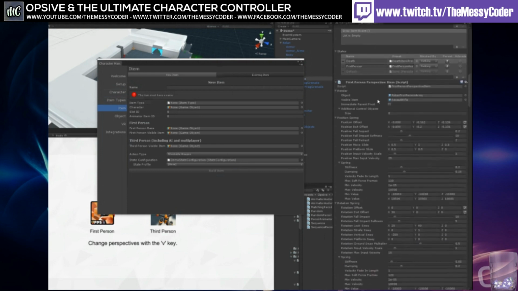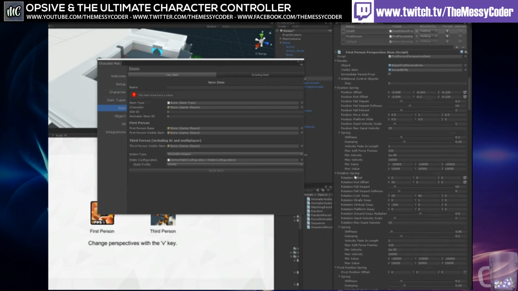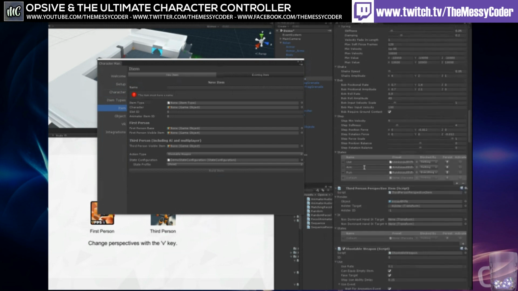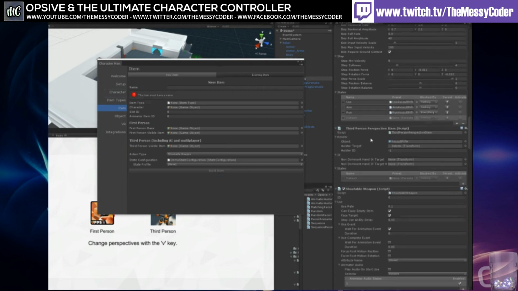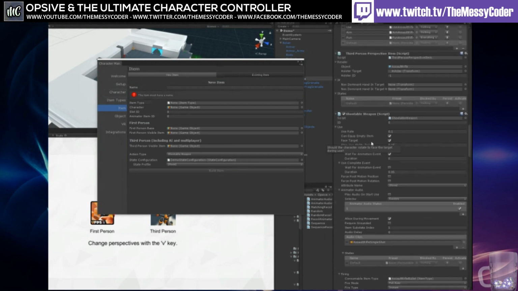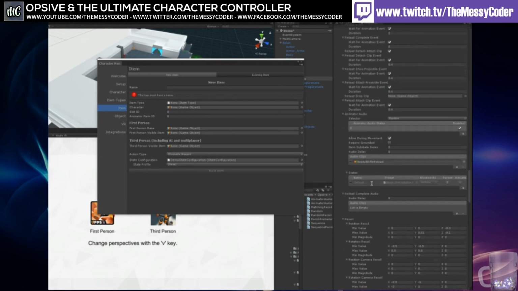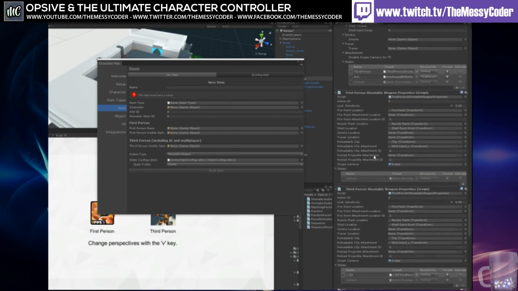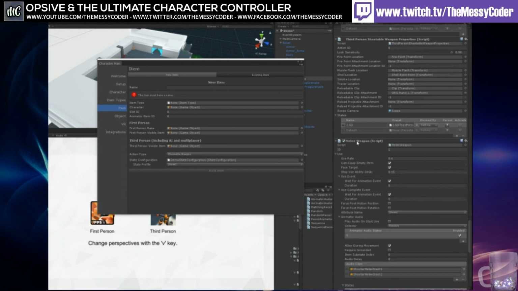First person perspective item, this was a lot taken from UFPS with the spring system, and it basically just controls your positioning of the item in first person view. If I scroll down a little bit further, third person has a similar third person perspective item, but it doesn't really have as much to it since it's always just going to be in the character's hand. This is kind of a new part compared to the old third person controller, in that you can have multiple different types of actions. So here's a shootable weapon, and then if I scroll down, there's some different properties for that shootable weapon, and then there's the melee weapon for it.